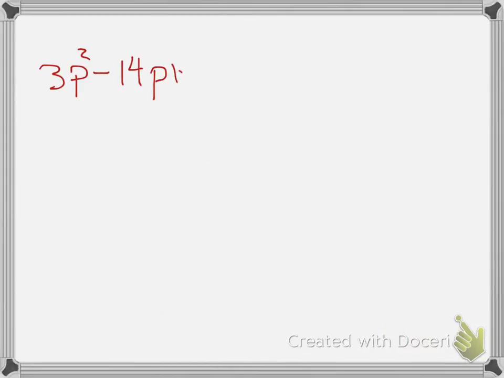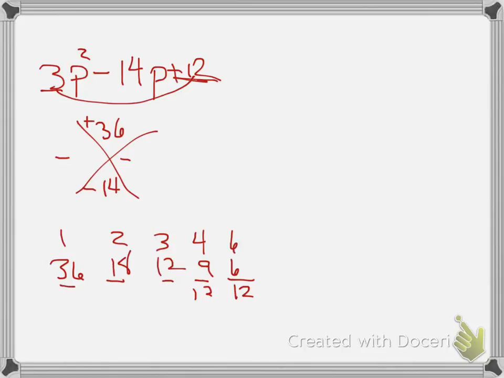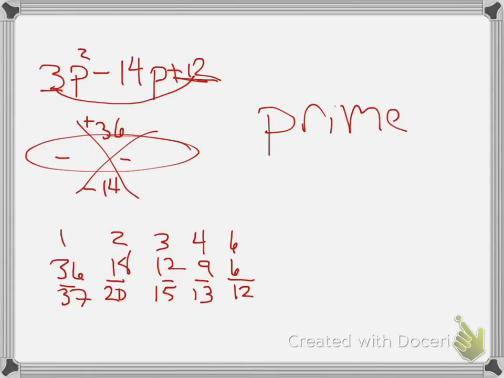How do I know if it's prime? Well, same idea. Keep in mind you do need to multiply the first and last number. So I'm looking for a number that multiplies to give me a positive 36, but would add up to a negative 14. Minus minus, because plus minus is a minus minus. And then on your calculator, these are your factors of 36. None of those add up to 14. So since none of these can add up to 14, it is impossible to get two numbers that multiply to get 36 and add up to 14. So that's when I would say prime, because it's not factorable.